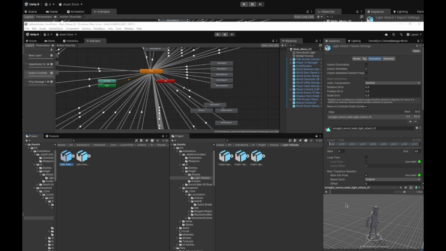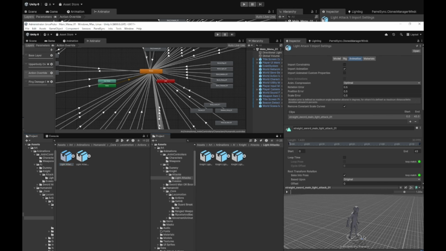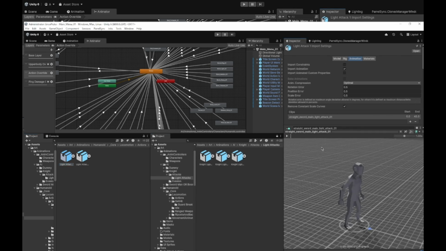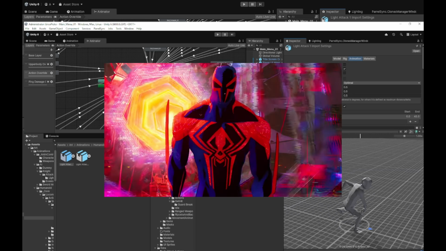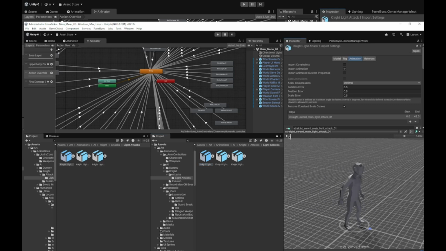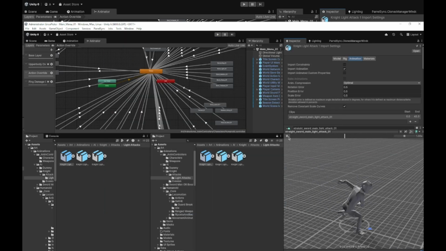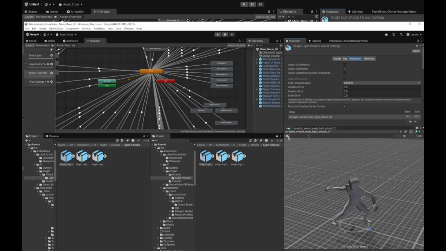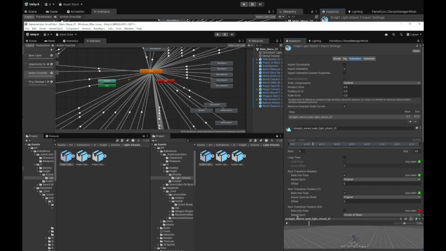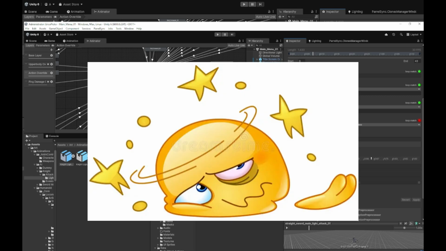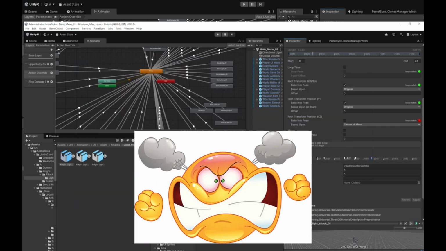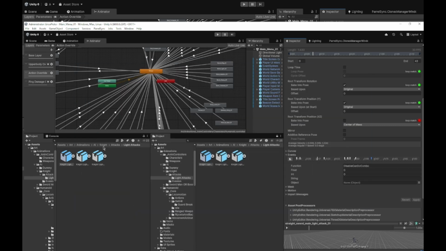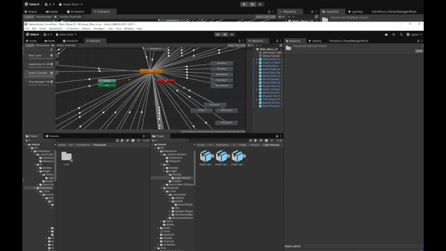For me, animations are much more tedious because you can't use the same animation file twice. For example, for AI and players, there's almost always a lot of different animation events for each of them, so you always have to have two different sets of the animation files. A lot of the time, this was a problem for me because I would accidentally use the same animation for my player that I was using for my AI, or vice versa. It was just so annoying, so you gotta make sure that you have two sets of the animation files every single time.